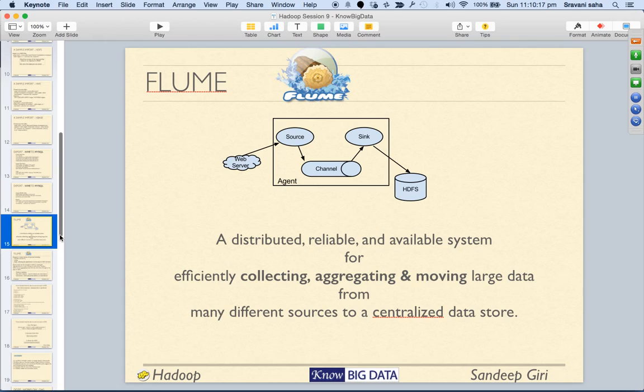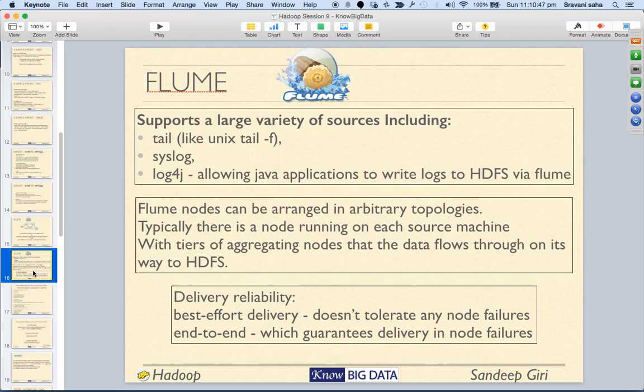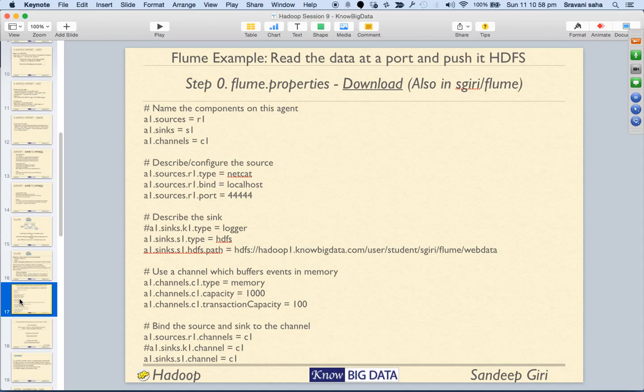So the architecture of Flume is that we create agents on the network, and then we tell one agent that your sink is on some other node. Some other agent becomes the sink for one agent, and that way we can arrange all the Flume agents in a topology. So using this network of agents, we can flow the data from one location to another.